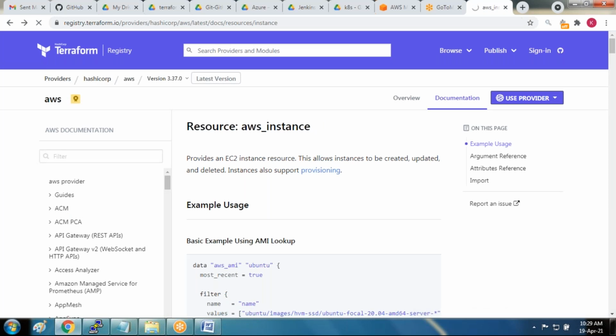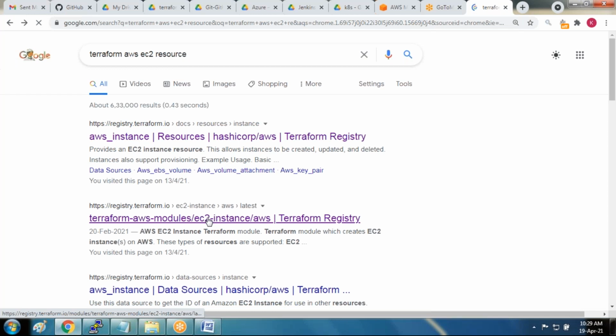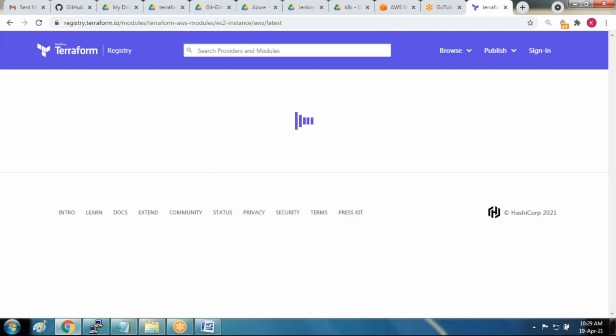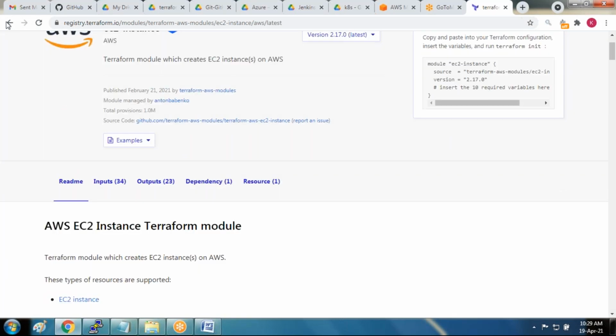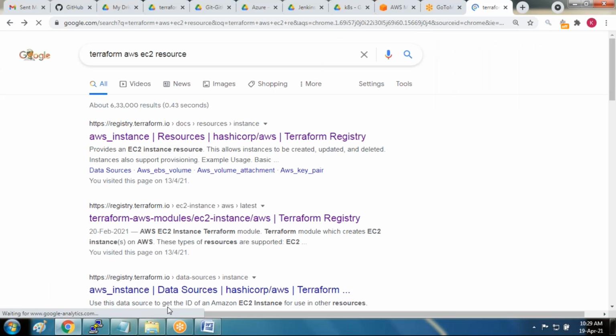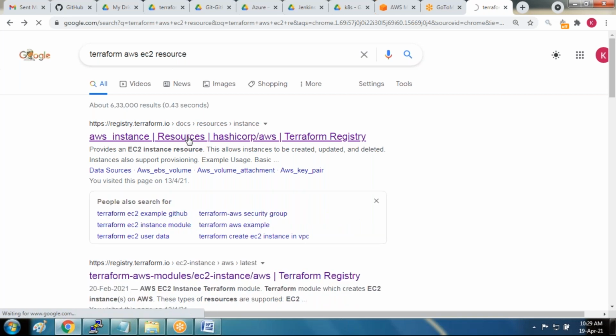Go with the second one. No, this is not the one. There should be one more example here. One second, let me try that. It should be here itself, but the comments have changed or something. Let me check this out.